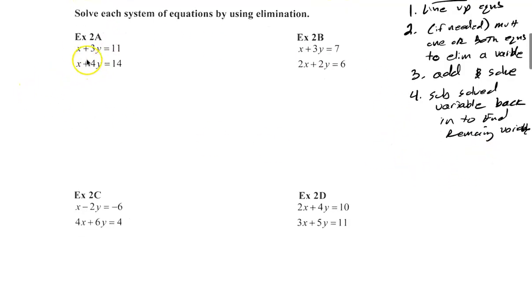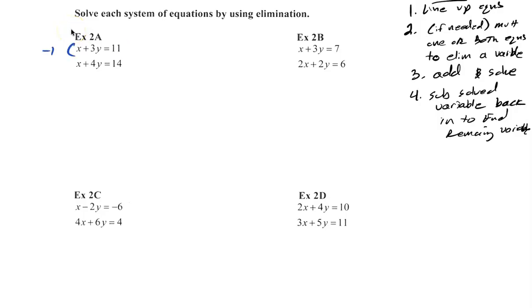So like here, none of these cancel out. So let's get one of the variables to cancel out. Let's try to cancel out the x's here. What I try to do is make them different signs, because I want to be able to add them. So I'm going to multiply this top equation by -1, because if I do that, these would cancel out.